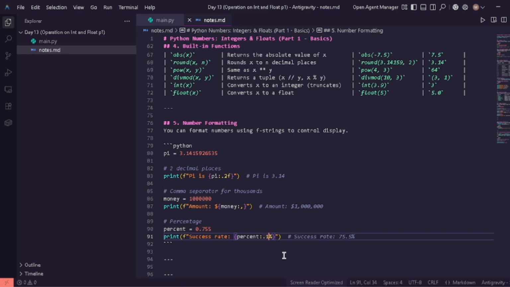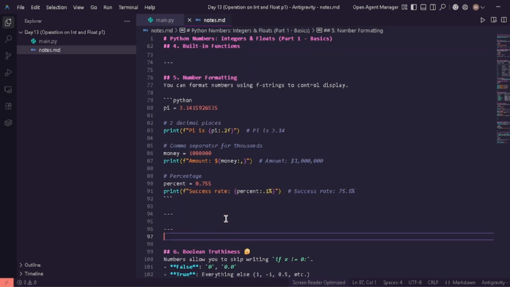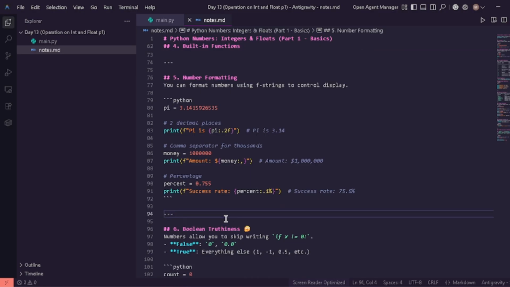This much is good, but if I write f over here, it won't give this. You know what it will give? It will give 7.55. But what we want is a percentage. So we will write percent over here. So Python knows, oh, that's a percentage. So I just wanted to count the decimal places from here. So Python will give 75.5%.